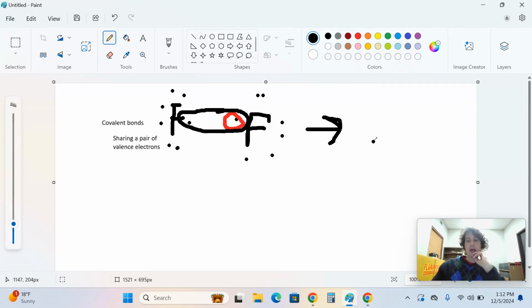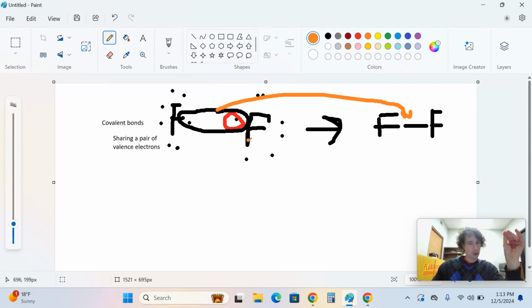So what does it look like? You probably noticed that these are 2 fluorines bonded together covalently. They're sharing those electrons. So we would draw it like this. I'd have F, and then I'd have a line to the other F. Okay, and that line is the same thing. This line here is the same thing as those 2 electrons being shared. So it's just neater to look at. It's just a little bit easier, right?